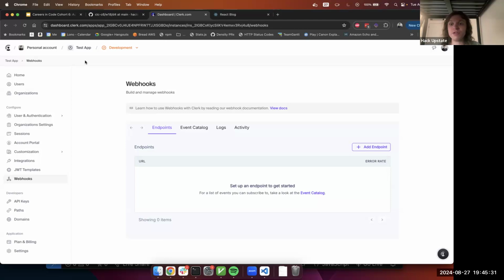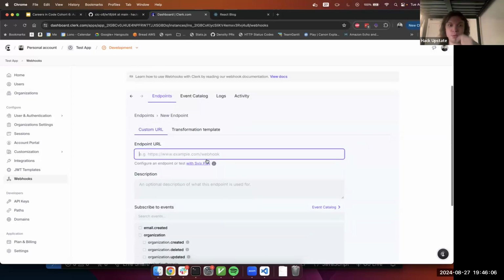So what a webhook is: you give Clerk a URL for them to make a request to on your behalf whenever something changes about a user. As an example, imagine you deploy your application on test.com. I guess you should also be clear, your backend, so api.test.com or something. On your backend, you set up a route called /clerk webhook. So api.test.com/clerk webhook. Then you can go into Clerk and add a webhook, add an endpoint, and it's going to make me do HTTPS, I think.